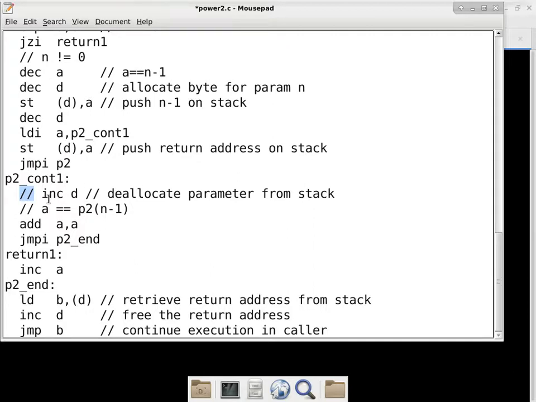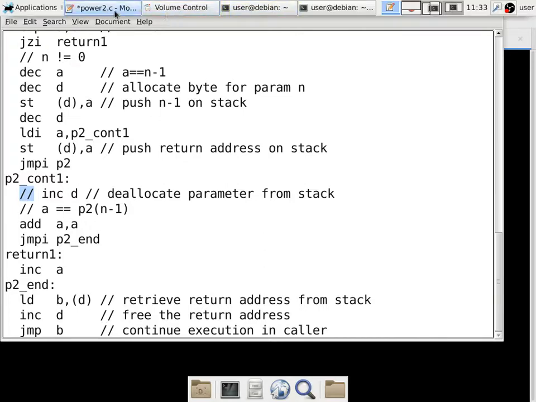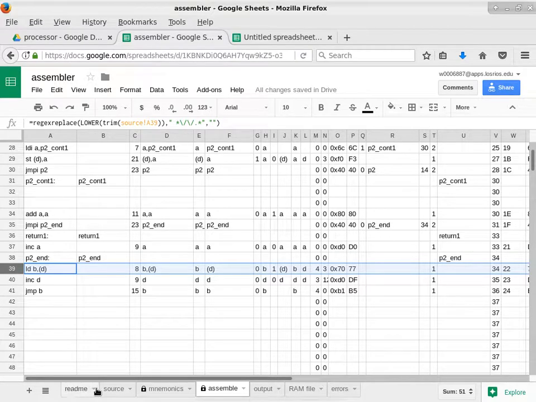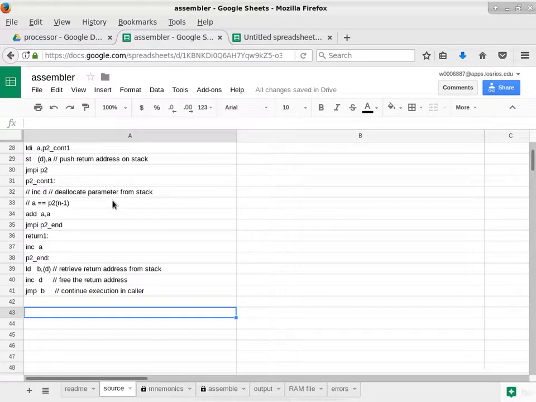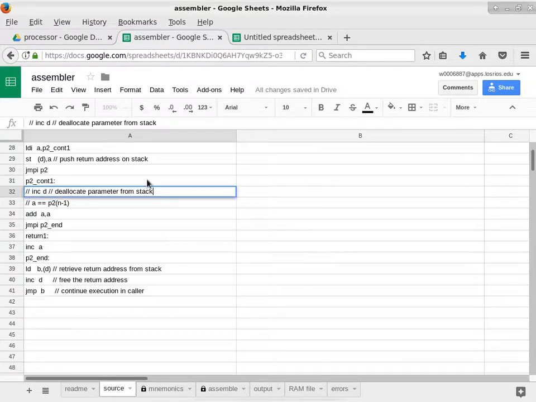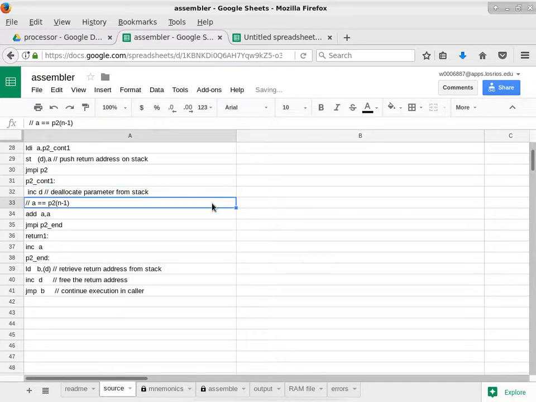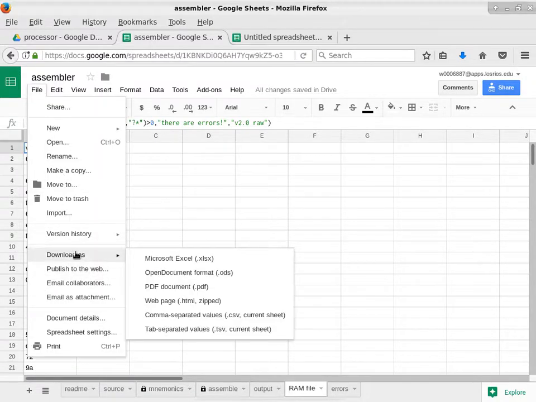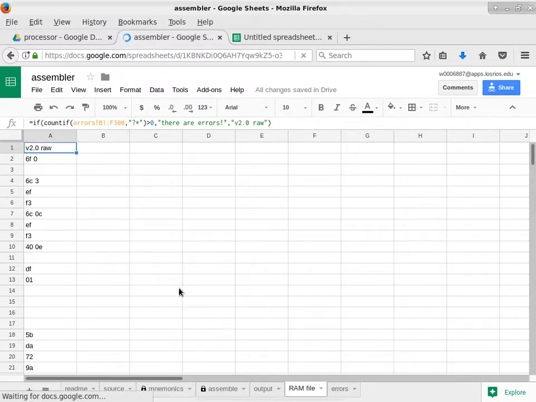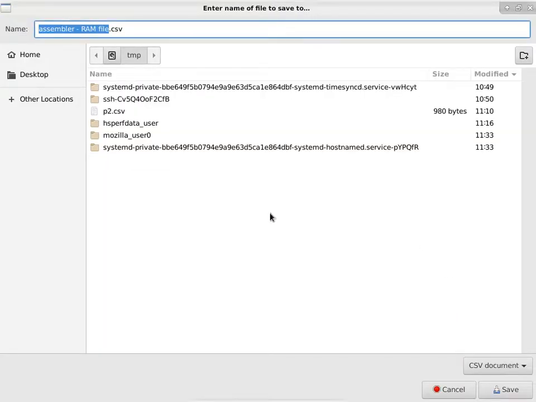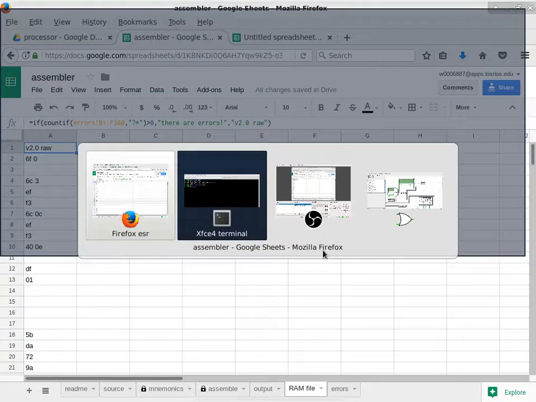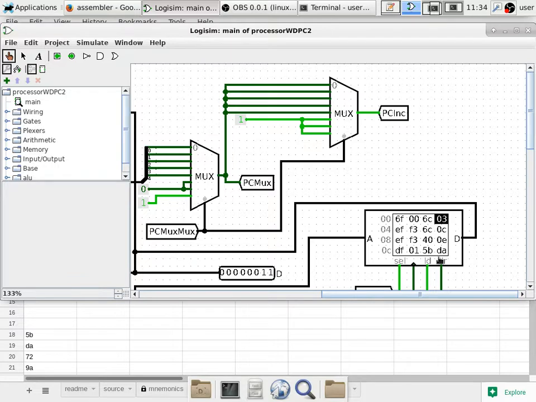So when we look at the code, which I think is in a notepad here, this is the missing instruction. If I remove the comment and include the increment, then it will do it correctly. Well, let's try that. So we can now go back to the spreadsheet over here. And because this time I'm just uncommenting a line that is already in the source, I can just do it here. In other words, I go to this line, go to line 32, and just say, okay, now we're putting that particular instruction back. And the program is reassembled. Go to the RAM file, re-download this. Just overwrite the other file. Go back to Logisim, Control R.